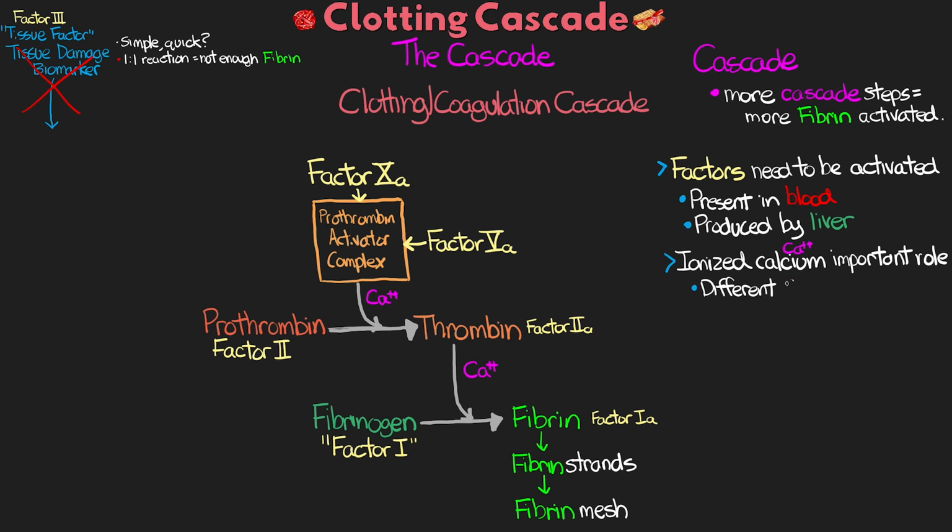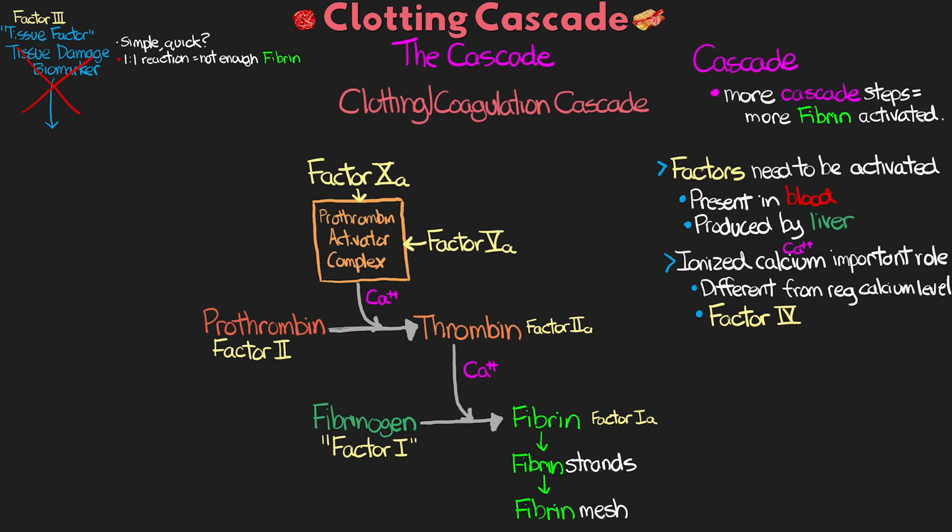And this is different from regular calcium, which is great for storage in bones, but it's really not bioavailable unless it's in its ionized form. Therefore, we really care more about an ionized calcium level than a regular calcium level. And this is something that you've probably seen in the ICU so far. And because of its importance here in the clotting cascade, calcium is also referred to as factor 4.